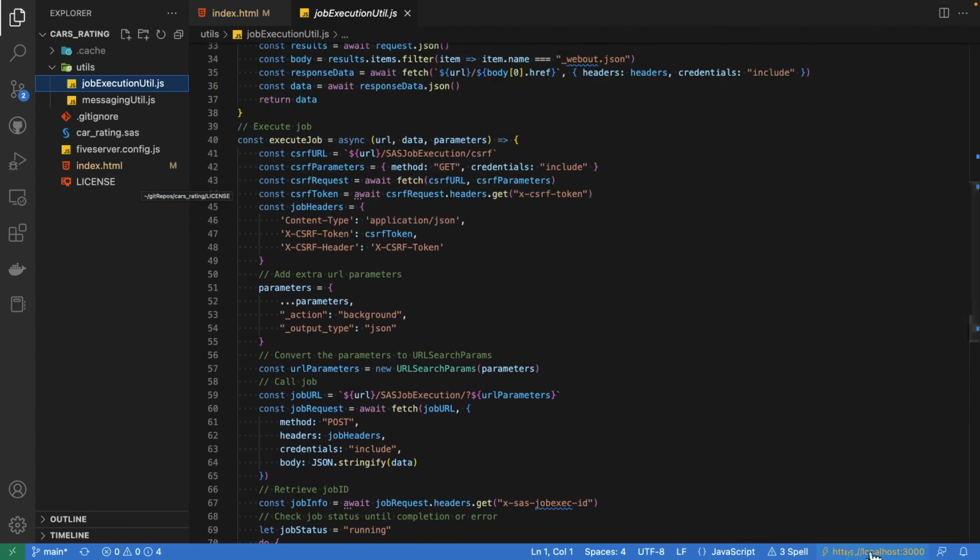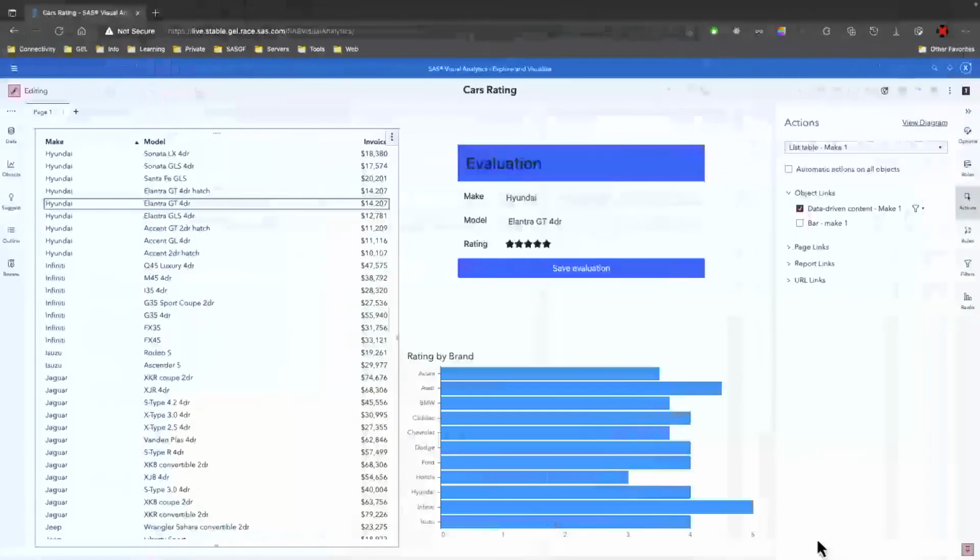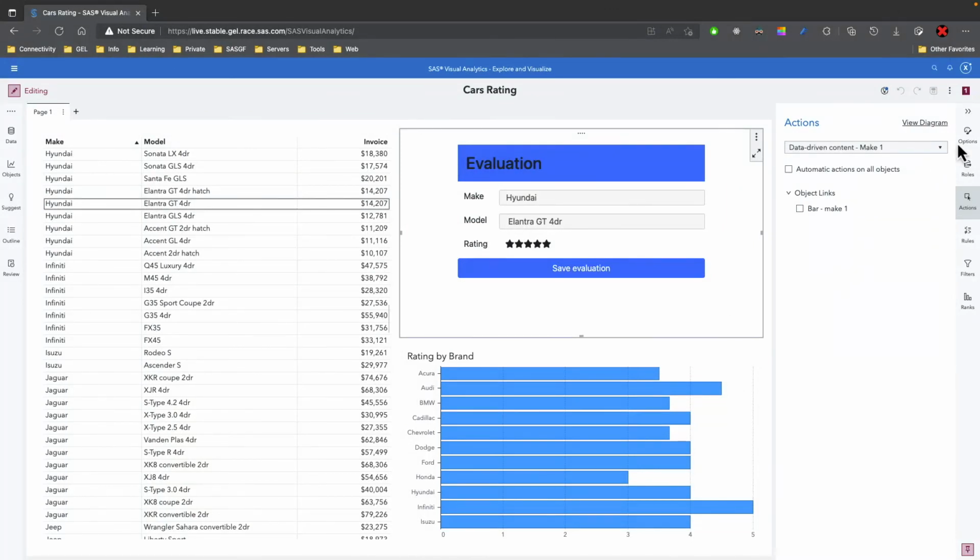We are running on localhost over here, and this is the URL that has been defined into our object here. So we are listening on localhost 3000. To implement that on your server, you need to make sure that CSRF and CORS are properly configured on your environment and that you can get access. Otherwise, you will get errors related to CORS into your application. I'm done with the demonstration.